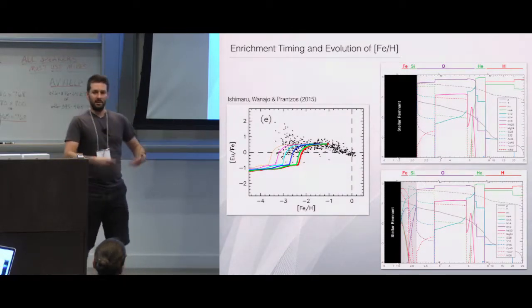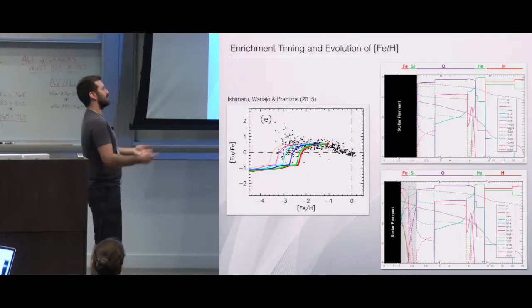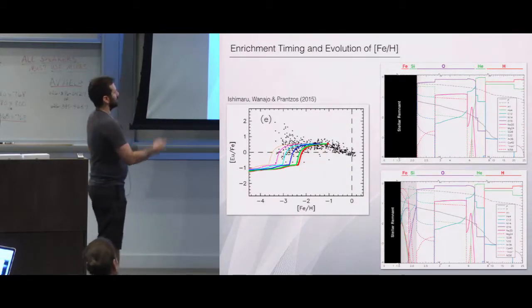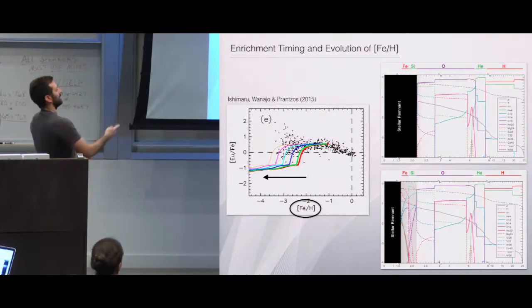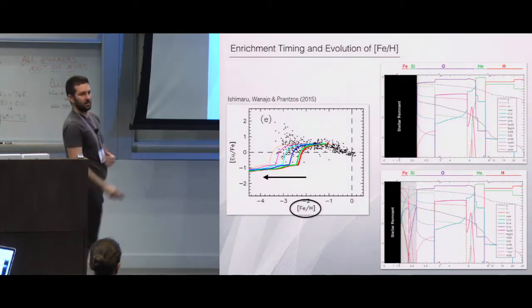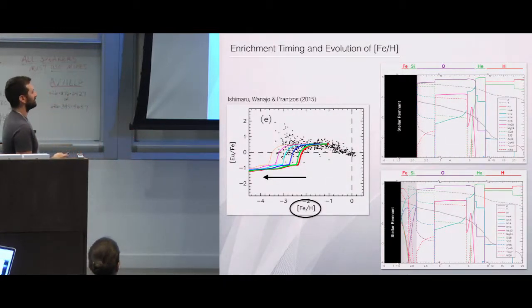And actually, that is quite a big problem, because if this is true, that means that the amount of iron that is ejected by stars is less. And if this is true, that means that you're going to enrich your gas less rapidly in iron. And this is going to give the exact same phenomenon. Because you will eject less iron instead of having a bigger hydrogen reservoir, you will create the same process. So all the lines are going to be shifted that way. And now it doesn't need to imply that galaxies form stars differently in the early universe.